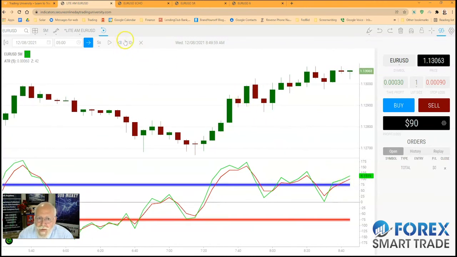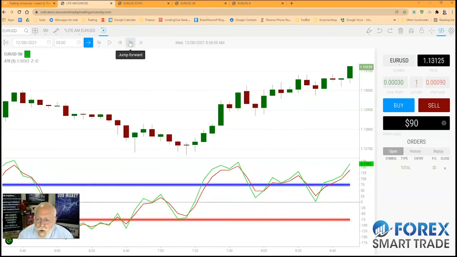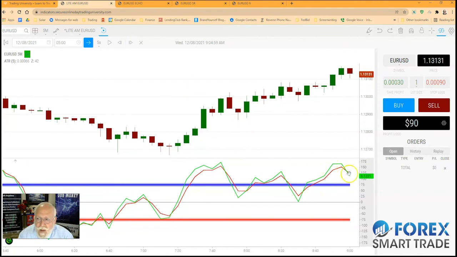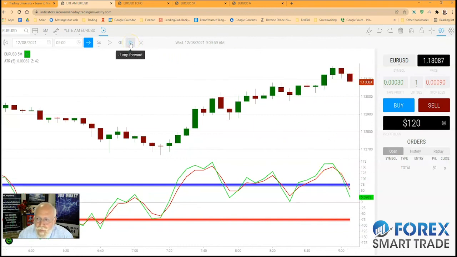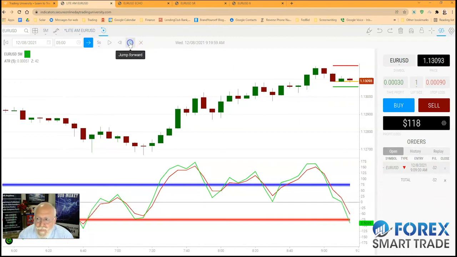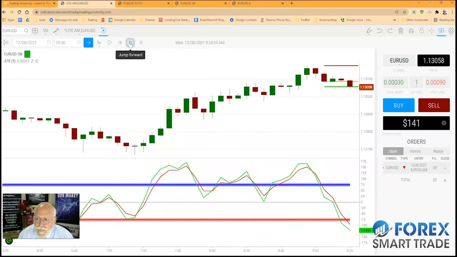We're overbought again. All right, it's coming down. I'm going to take a sell. We got it again. We're just entering the channel again. Since we're just entering the channel and there's really nice steepness here, I'm going to take one more sell. Still open. And it took us out.